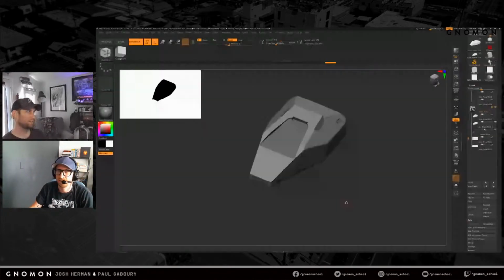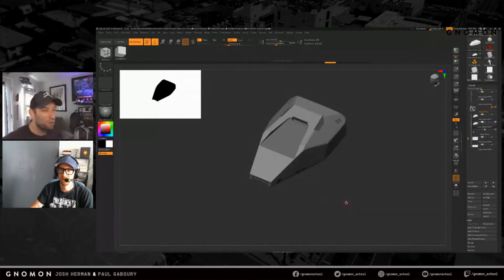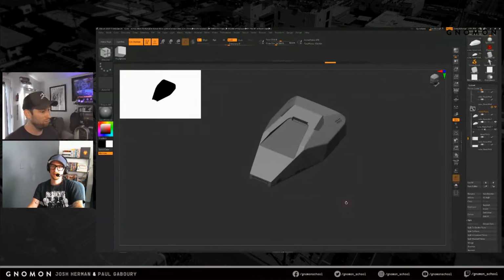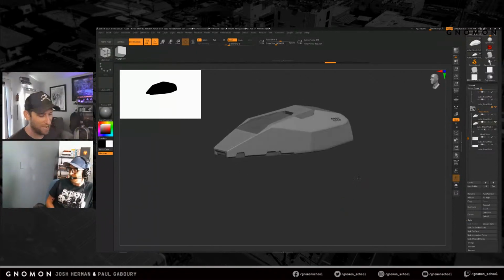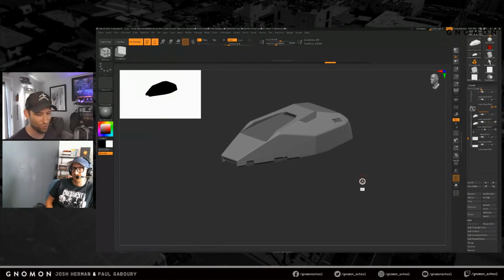Yeah, let's see it. Because to me, I'll be honest with you, when we made a ray mesh, I was like, oh, that's pretty cool. But I couldn't get it into my pipeline for what I like to do a lot. Now with Live Boolean, every single hard surface mesh I made that I showed you guys has a ray mesh in it. Every single one. Because there's so much designing element that you can do with this.